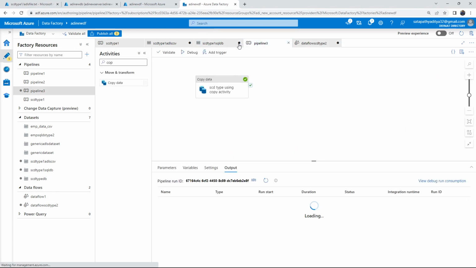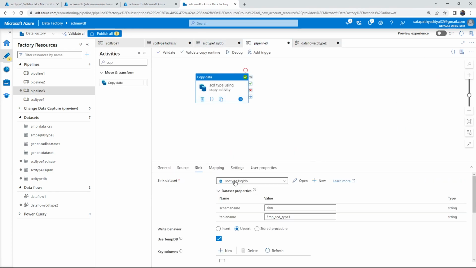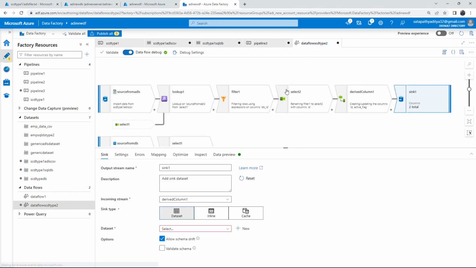SCD type 1. I'm just looking for the sink one dataset. I need to create it, I guess. Then I have not created the SCD type 2 dataset, right?